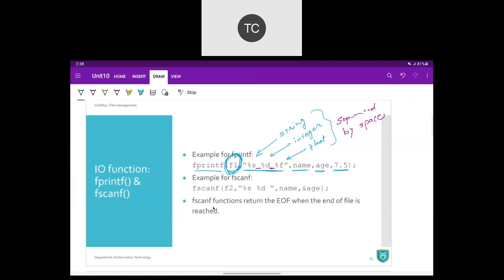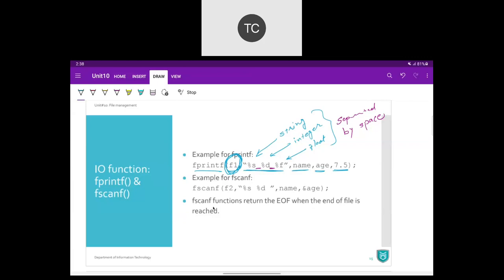So that's the format, and that's the actual data I'm going to write inside my file. And remember, you can also use \n and \t here in the control string. \n will create a new line in your file. So that's how you write something in your file.